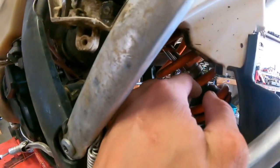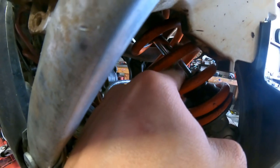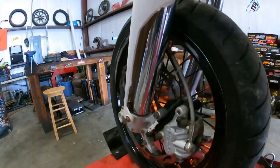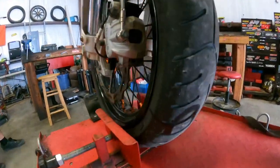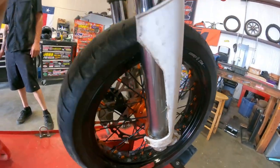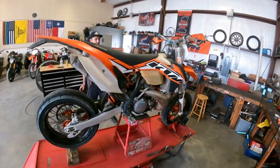Rear shock had blown out to where, I don't even know what that is, but I know that's supposed to be attached up there to the shock and it's just dangling here and all the fluid has gone everywhere. This fork seal is gone. You can see all the oil on the tire. And with this other fork seal, it's gone. So I'm gonna have to do a little clapper update, but.